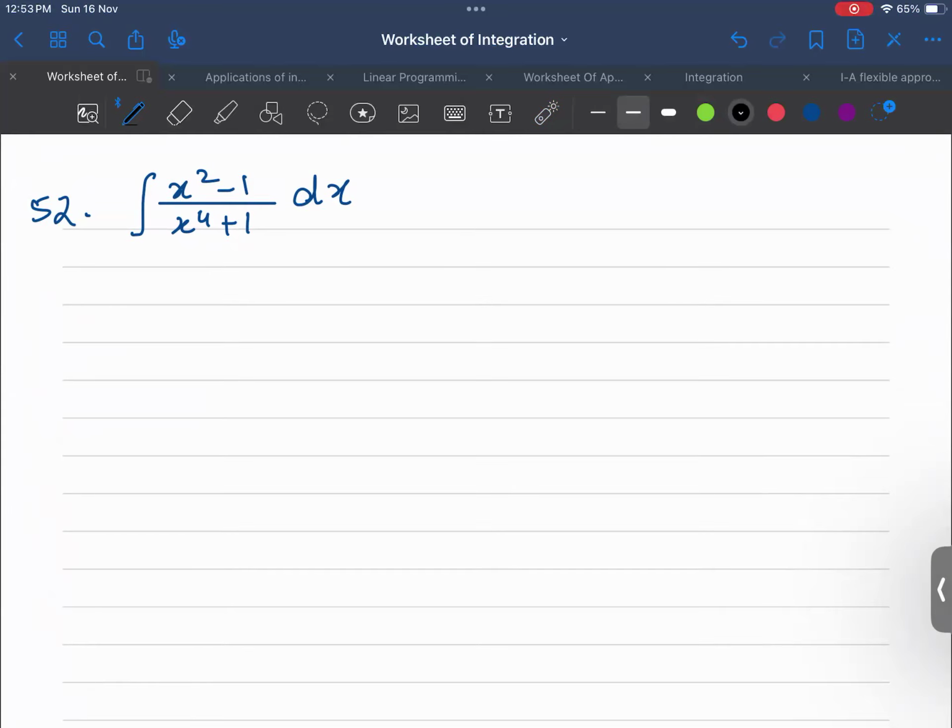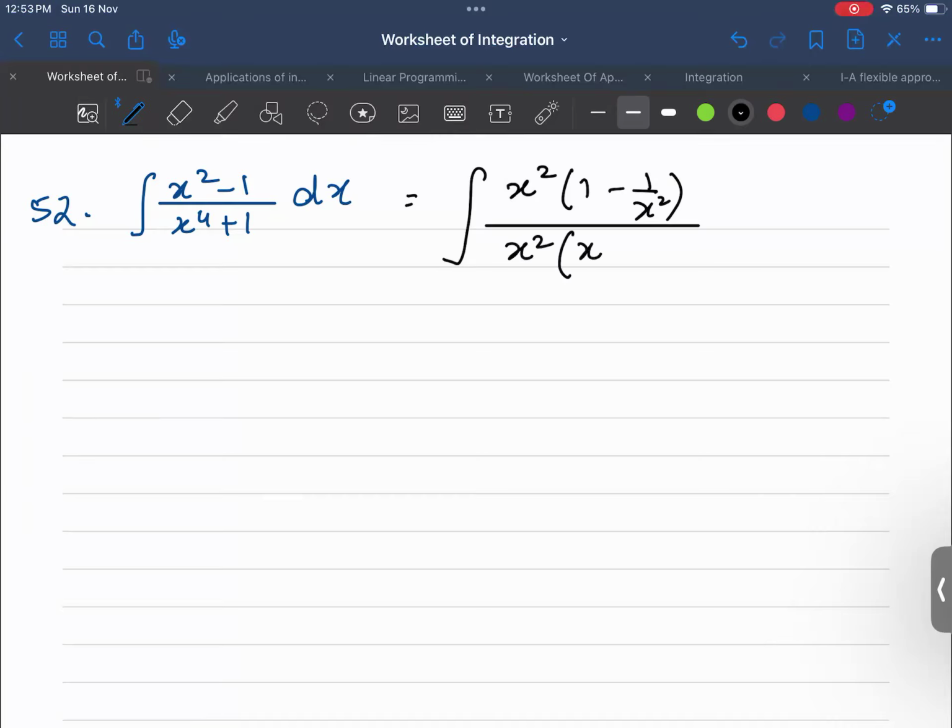Okay. x square minus 1 upon x power 4 plus 1. Okay, easy. First of all, when it's something like this, we will first try to simplify it. I can see I can simplify it further. How can I simplify? I can write x square as common, because in both the cases, if I can bring the x square out, it's easy: 1 minus 1 upon x square. I think you might have done these types of questions in 12th also.